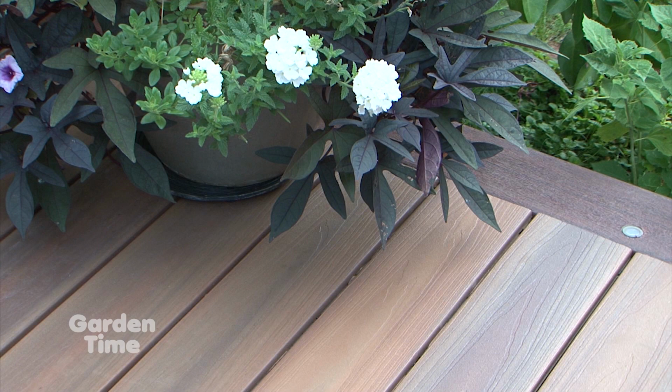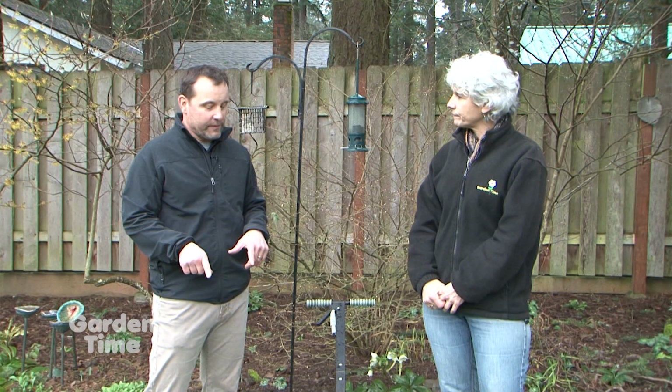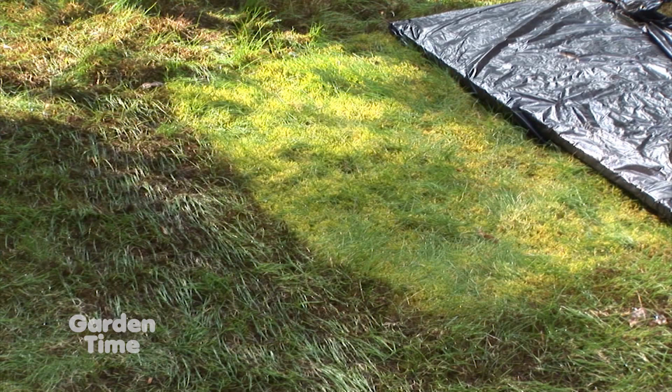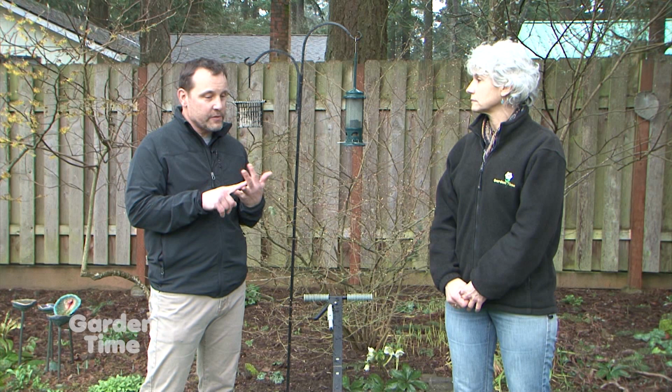So is there a next step after we apply the Moss Max to the lawn? Yes, and thanks for bringing that up. So step one, get the Moss Max granules on the ground. Wait 24 to 48 hours. You'll see it turn quickly black. And at that point, we know the moss in the lawn or the moss in the flower bed is dead, but we still have to get rid of it. So in the lawn, you can use a thatching rake, you can use a metal tine rake, you could use a stiff leaf rake, and just physically get it out of the lawn.